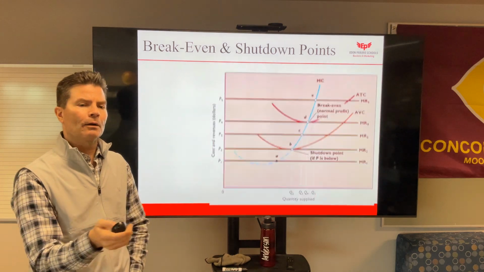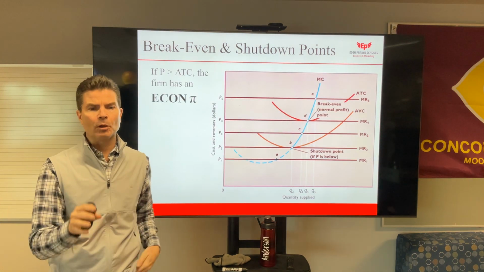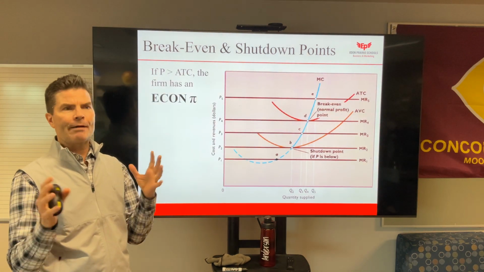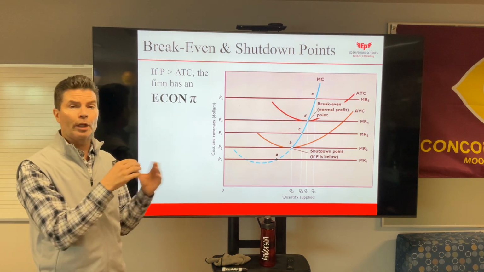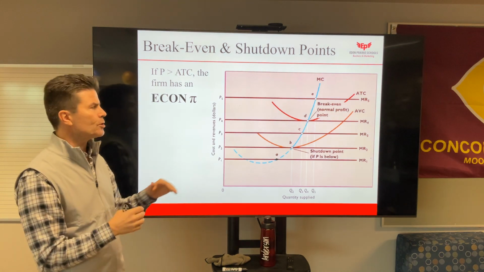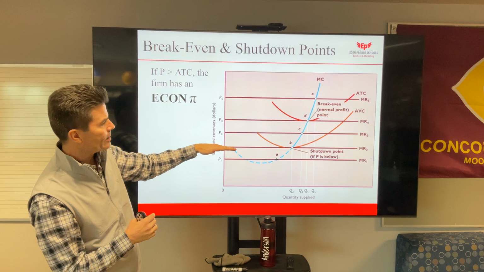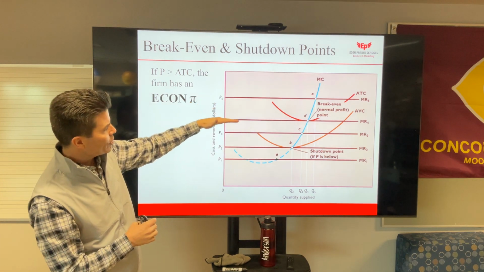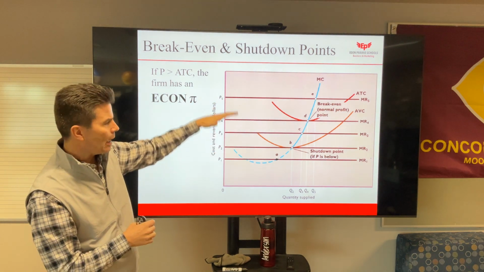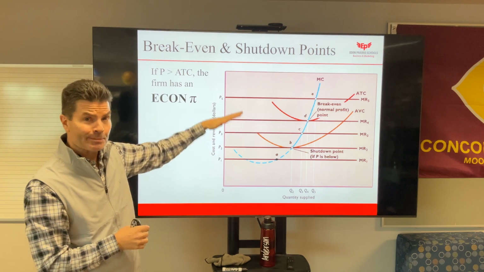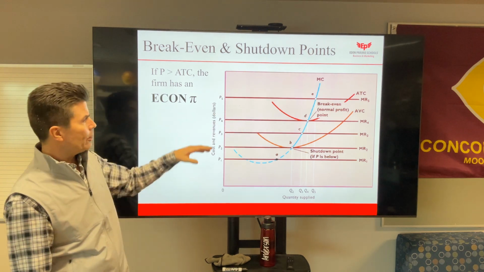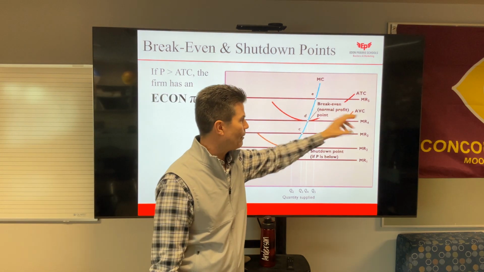So here's this big graph. It looks like a very complicated graph. Don't worry, you're never going to have to really reproduce this. It shows you all of these different price points. I'm going to talk about maybe 4 of these different price points. And you can see here that it says MR5 and MR4.